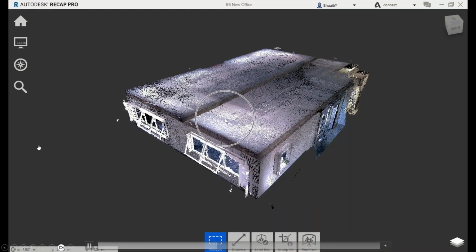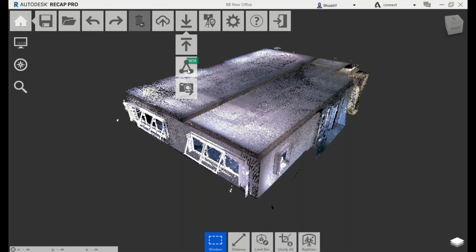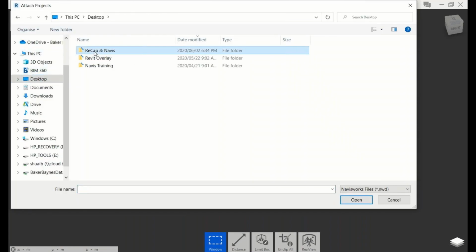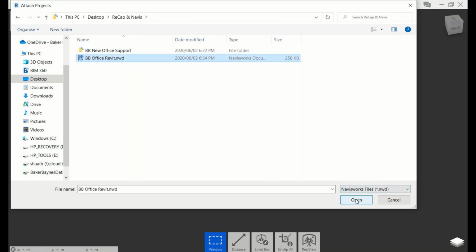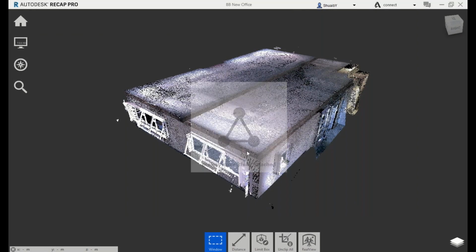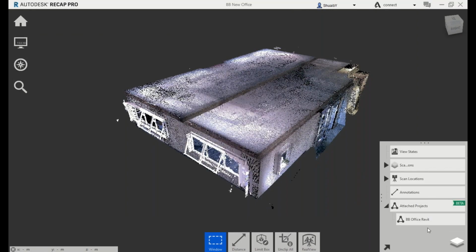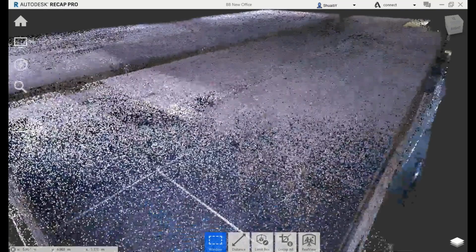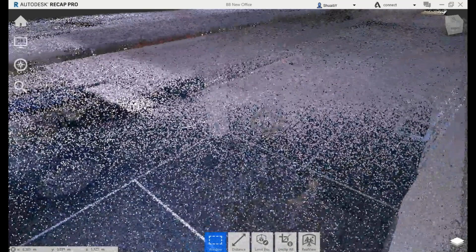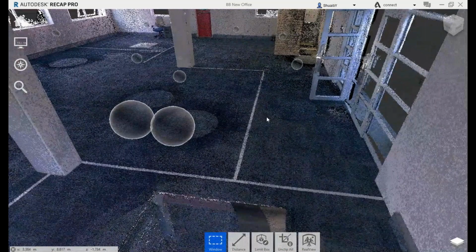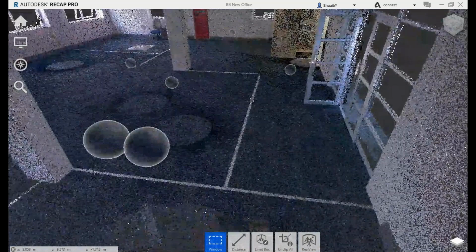We come into Recap. So Recap Pro, this is the point cloud, and you'll see it has an option to attach a Navisworks file. So it must be an NWD file. It has to be an NWD file. And you can see it attaches it quite successfully. Now, a lot of questions I would normally get, this is a common one. Where is it? So let's zoom in. Right, so maybe I'm going to fly a bit like Superman. Here we go, Iron Man. And there's no model here.